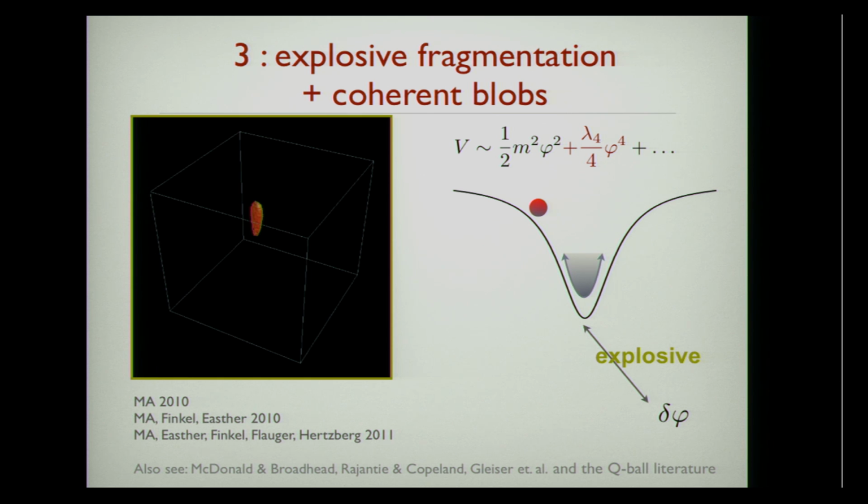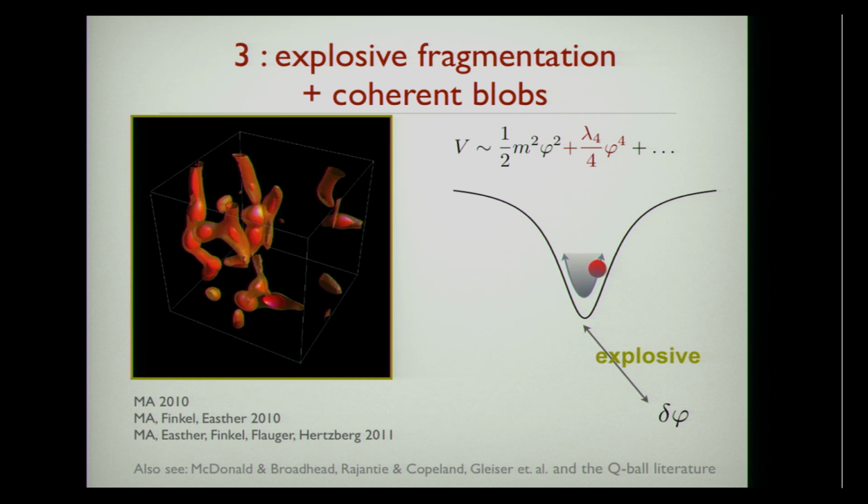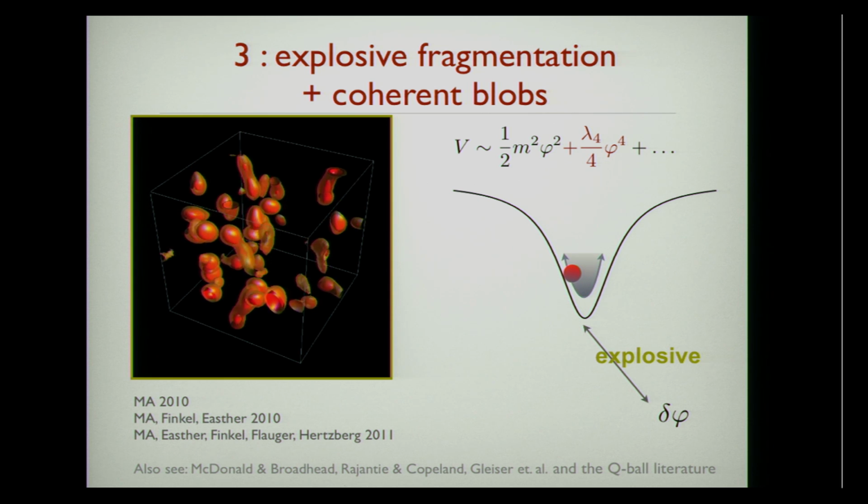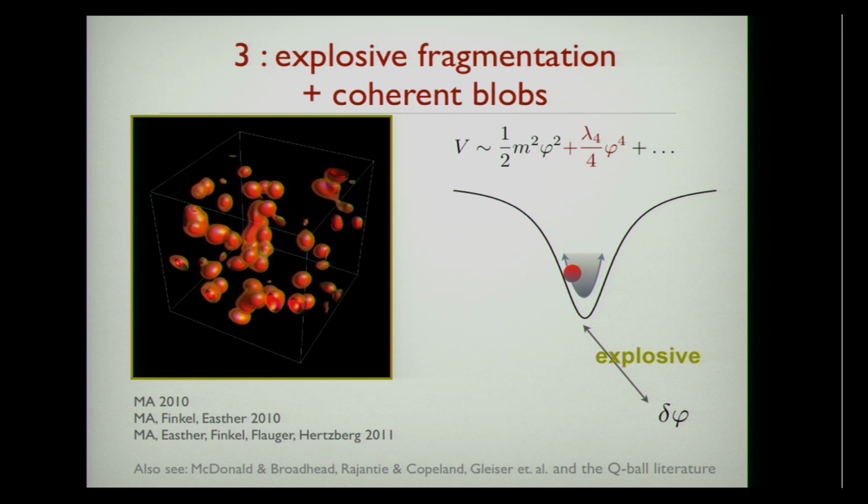There's another thing that can happen. This is something I've been involved in over the past 2 or 3 years now, which is that consider a potential which is not just a monomial potential, okay? Not just m squared phi squared or just lambda phi to the fourth, but something that usually theorists draw, right? Something that has a quadratic minimum and then flattens out. Even if the couplings to other fields are very weak, something dramatic happens in this case. So as the field is oscillating, it actually is unstable. It can't stay homogeneous. And it fragments by itself. And not only does it fragment, it doesn't go into the turbulent mess that I was showing before, but it goes into these localized blobby structures.